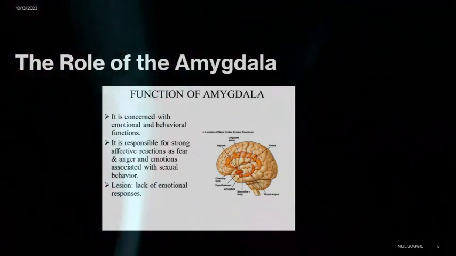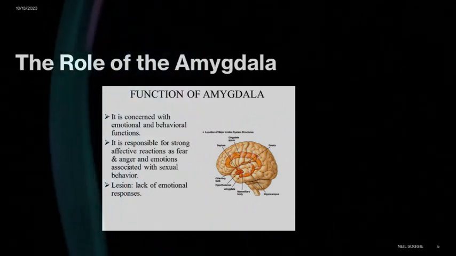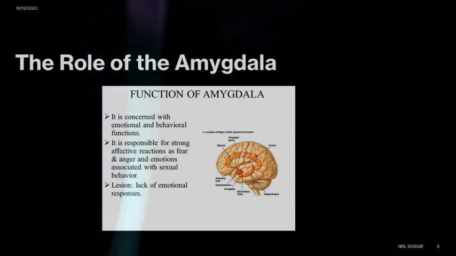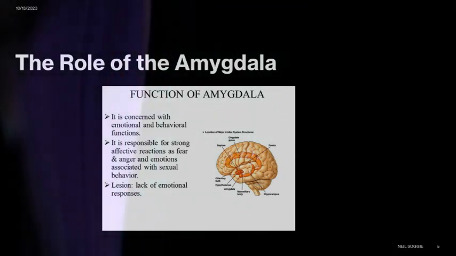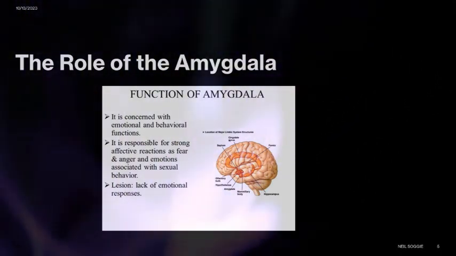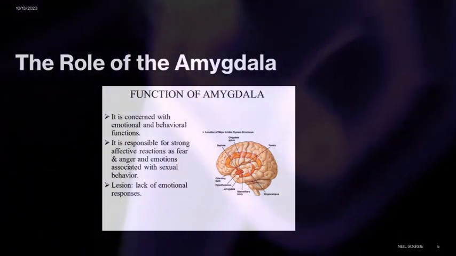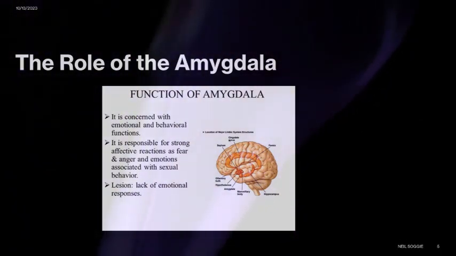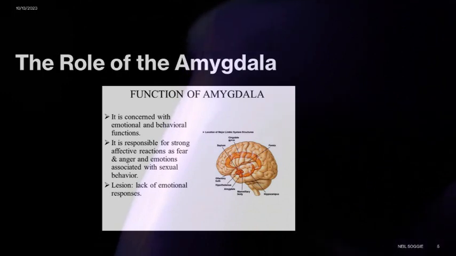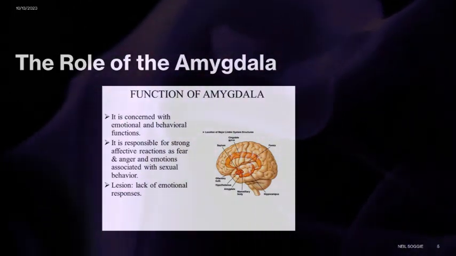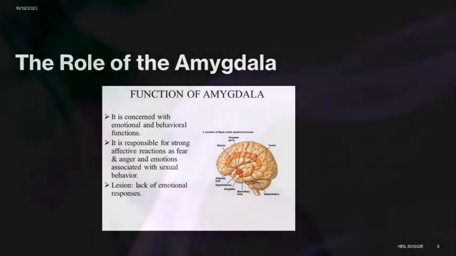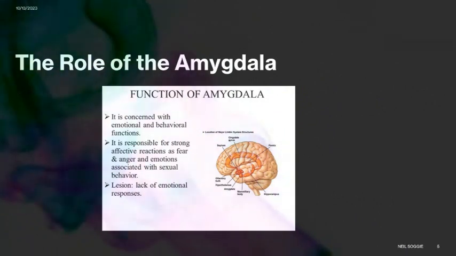value to them. And one of the primary functions of the amygdala is the detection of potential threats in the environment. When the amygdala perceives a threat, it initiates a rapid and automatic response, preparing the body to react to the danger. So this includes triggering the fight and flight response. It sends the message to the rest of the body through things like the hippocampus that, hey, it's time to prepare. And so the amygdala also plays a crucial role in the formation and storage of emotional memories.